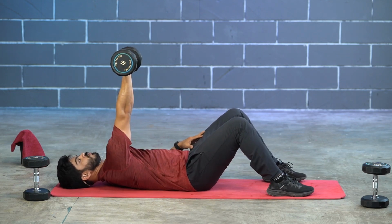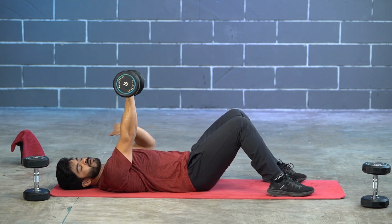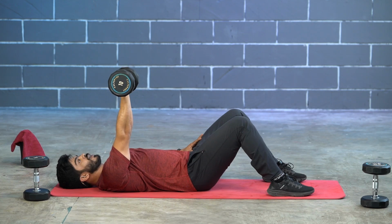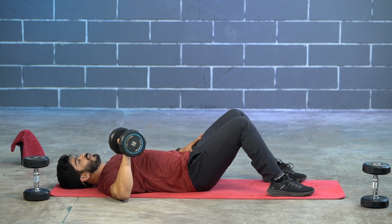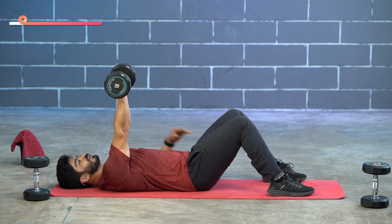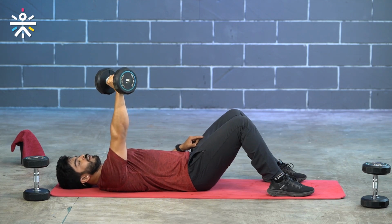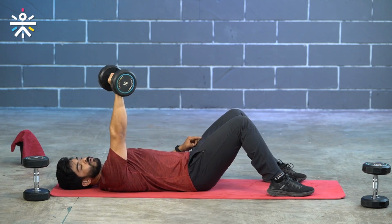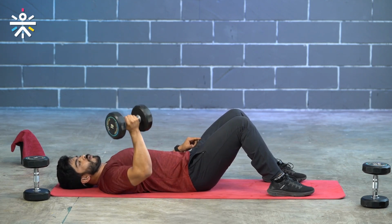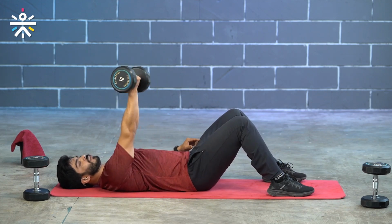Don't overpress the shoulder. Let the shoulders stay as close to the ground as possible, preferably in contact with the ground. From there, you're going to start lowering the dumbbell. While you lower, twist it inwards, let the elbows touch the floor, and then press back up. While you press, twist it just like I did. If it is too difficult, you can keep it in a normal grip, just go down and press. Okay? But those who can, make sure you go all the way down and then press it up and twist.